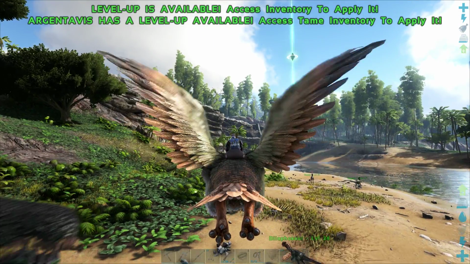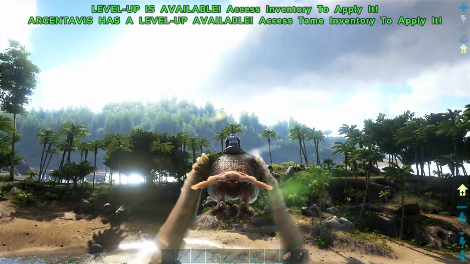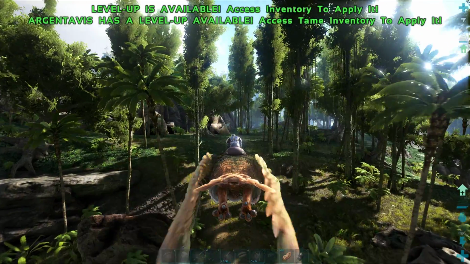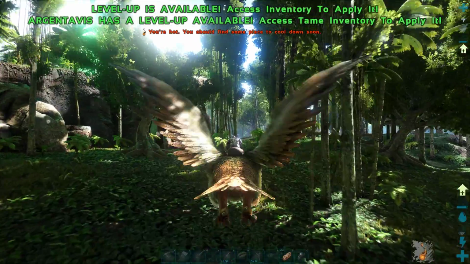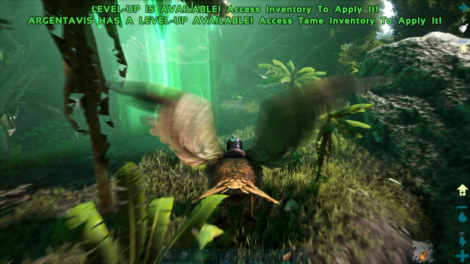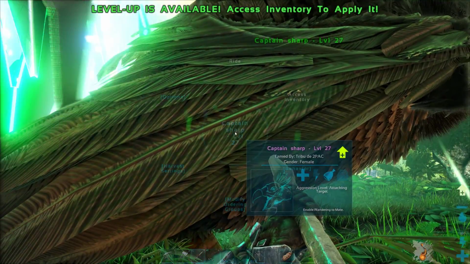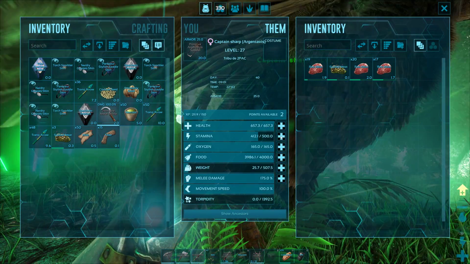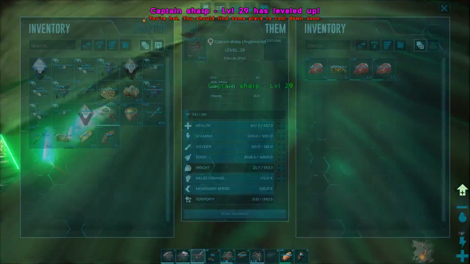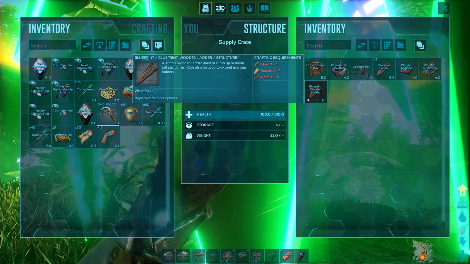So let's now just take a look at the Argentavis. His stamina is excellent, his speed is acceptable. This is good. Oh, okay, he can also grab someone. That's awesome. Where is it? Oh, here. So now Argentavis would have fur, just to mention it. 4000 fur, that's perfect. Melee damage, no, I won't wait. Look at this, I can carry 20 weight, so this is awesome. Yeah, that's good, that's okay.